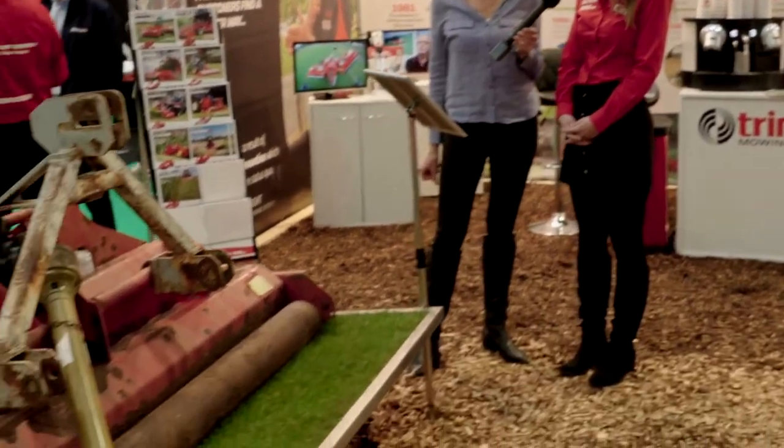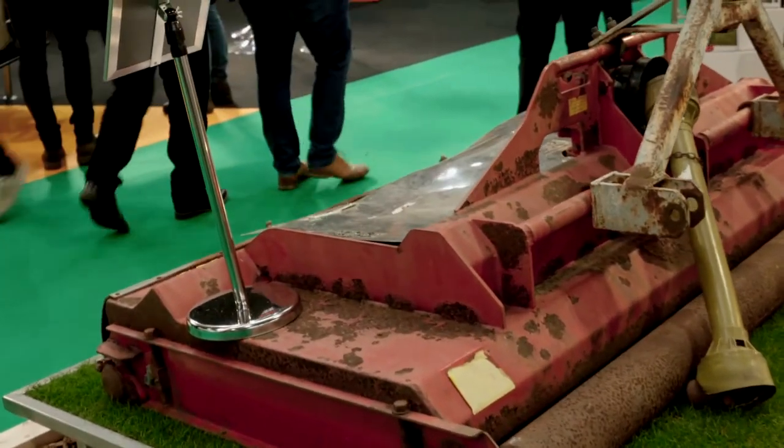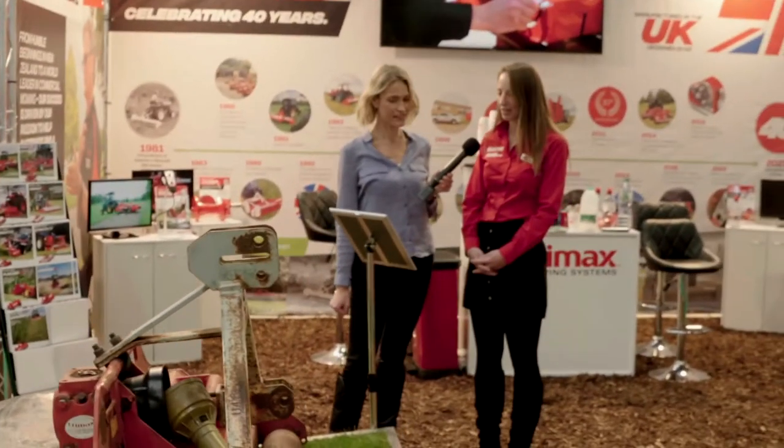Let's have a look on your stand then, because you've got a couple of bits of kit with you. So talk about this one first — what have we got over here? So this is one of the earlier ProCuts. This particular machine is 20 years old. It's got the rust. The idea is that it's going to be a bit of a winter project — we're going to scrub it all up, get some new blades on, and then that will be sold on. There's quite a bit of demand and they hold their value well.